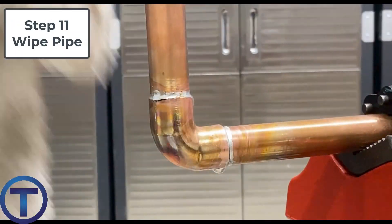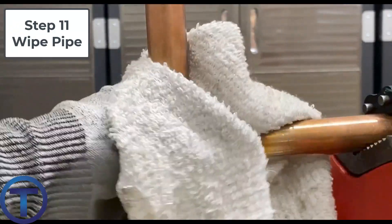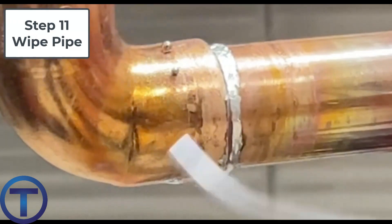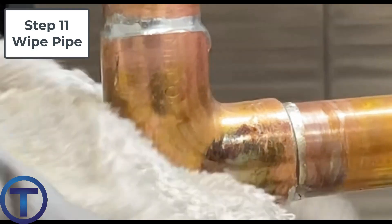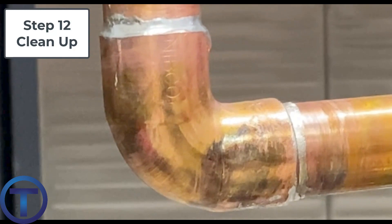Once you're done soldering, turn off your torch and wipe the whole thing down with a damp cloth — you don't want to put too much water on it at first, because cooling it too fast can weaken the joint. Once the solder is applied it has a metallic, almost chrome-like shine, but as you remove the heat and allow it to cool it goes back to a dull hue. Once it's cooled enough you can move it, but it's still very hot. Cool down the fitting with a damp cloth and then put your torch and tools away.